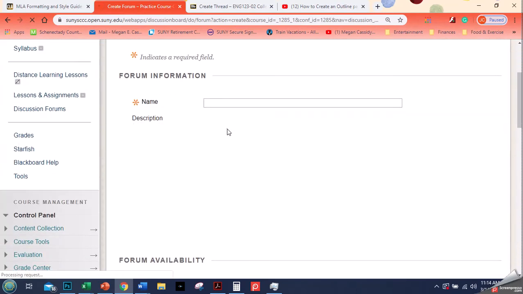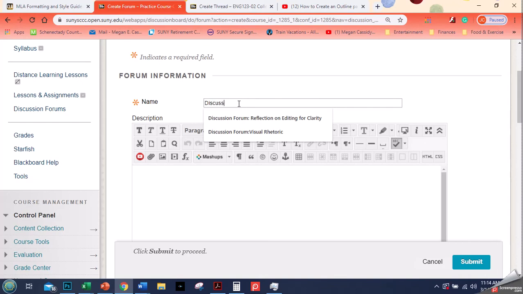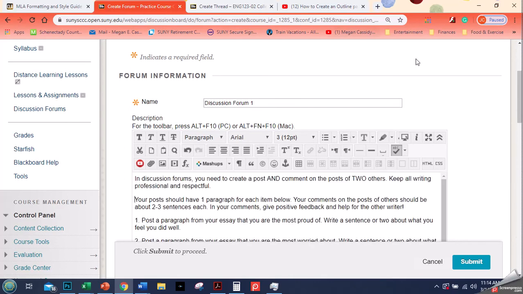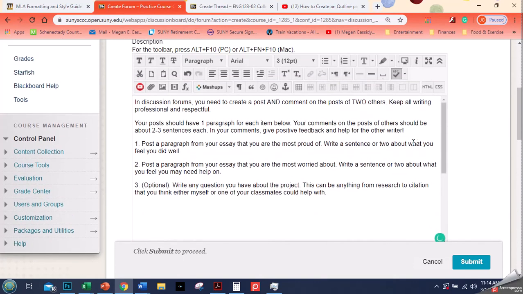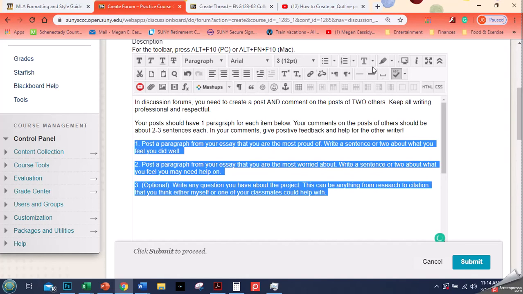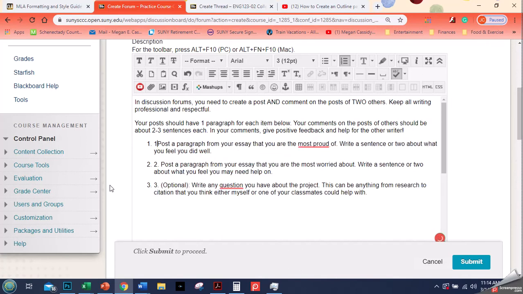When this comes up, this is my front door. So I'm going to put discussion forum 1. And then I'm going to paste my directions in from my document or wherever I've kept those. Again, if you'd like to have the actual numbered list, this works exactly like the assignment does or an item. It's exactly the same box with all the same options. So I could click numbered list like that. Let me get rid of the numbers that I had on there before. And now they look visually a little bit better, right?